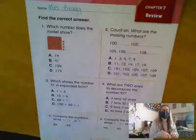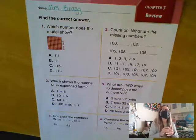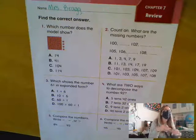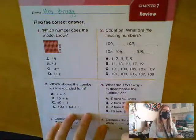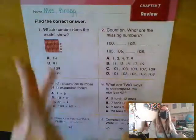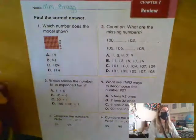As we go through this review, it's called a review because we're going back and looking at each of the different types of problems that we've learned about so far. Some of these were really easy. Some of them were a little more tricky, but we are going to go over all the concepts so that tomorrow when you take your test, you know everything that's going to be on that test. When you get home tonight, I encourage you to go back over this review. Practice doing the problems again. Say, hey, Mom, hey, Dad, could you make up a few problems that are kind of like this and then check them for me to make sure that I'm ready for my test? The more you practice these things, the better you'll do on that test, okay?